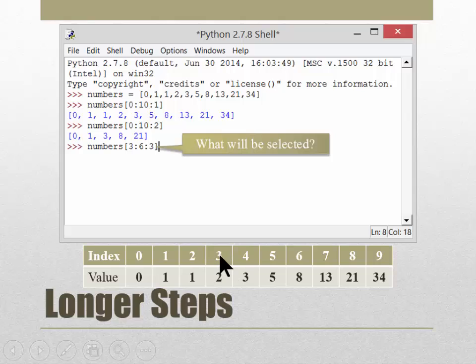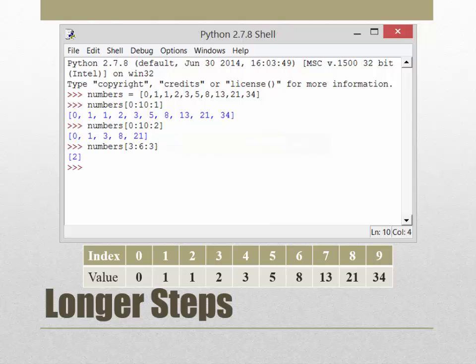If we just do 3, 6, it would be 2, 3, 5, correct? And we're going to do every third element. So we get the 2 for the first one, but then the third one jumps over it. I'm thinking we just get a 2. What do we get? We just get the 2.